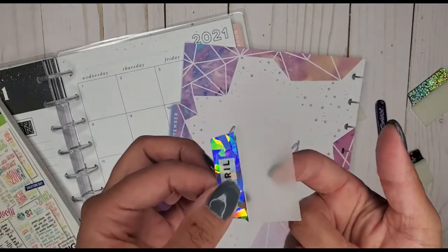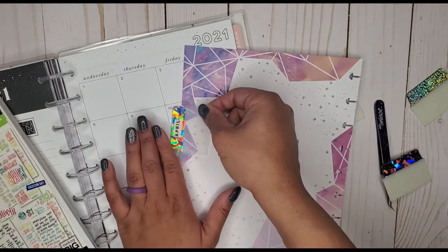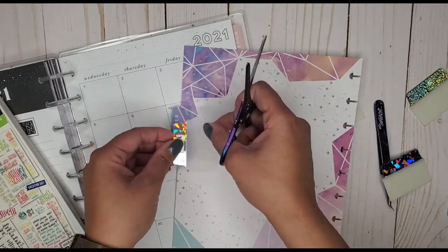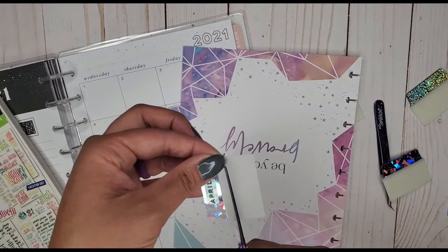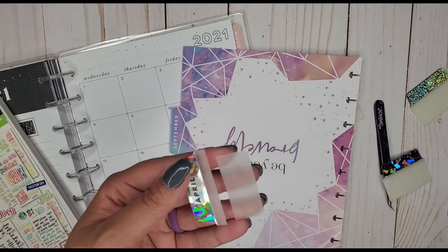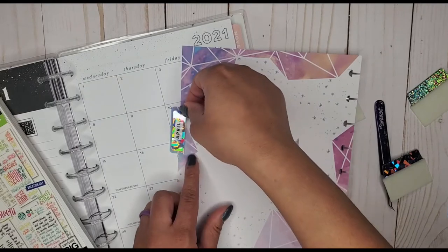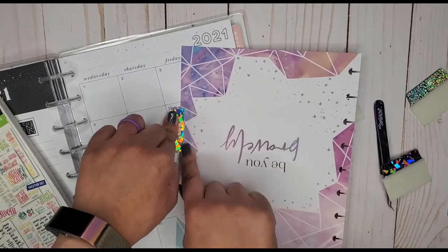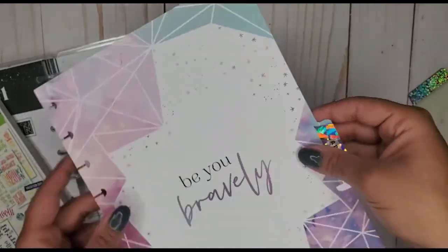It gives you a lot of space on here. I don't need that much space to stick it down. And I honestly think I'm just going to use some sticky glue. So I'm going to trim this down. Probably at least to where the other one is, which is about here. So we're gonna just cut this and we're gonna trim this center down, because I don't need that much. That is a lot. So it'll go here. There we go. And then it looks like it's a part of that divider, just with a little bit of a flare. Oh my gosh, I love that.